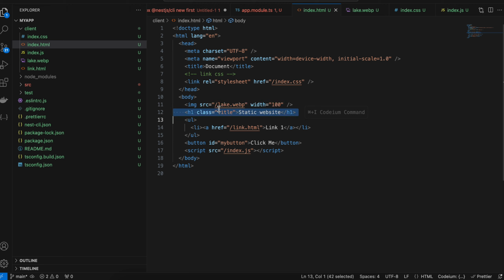Again, it's up to you. I've given it a title. Then I have created an unordered list, and here we are referencing our link.html file so that we can go from index.html to link.html. Then I have created one button, and on click of it we will do some action. That's why I have created the index.js file as well. And if you see over here, we are also referencing the index.css file.